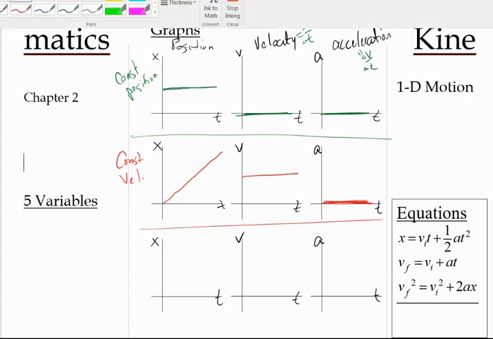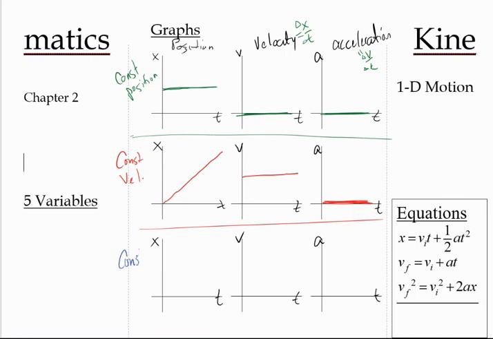Now, if the first set was constant position and the second constant velocity, then the last set of graphs is going to be constant acceleration. You can sort of notice the trend, that this constant value is coming down the diagonal. Isn't my acceleration going to be what's constant? Maybe I'm dropping a water balloon from off of the football bleachers to try and hit someone. Well, that acceleration of gravity, negative 9.8 meters per second squared, is constant because that's what the Earth's pull is, the Earth's acceleration of gravity on the objects around it at the surface of the Earth.